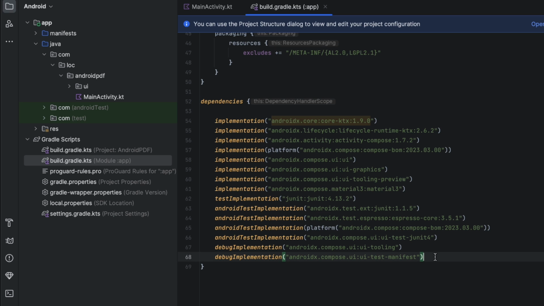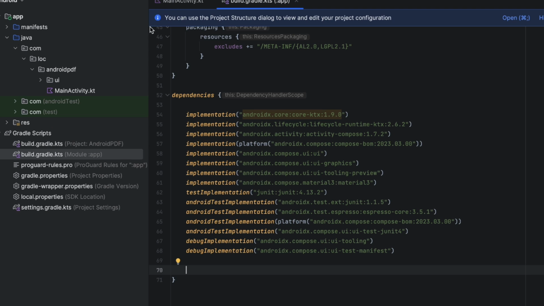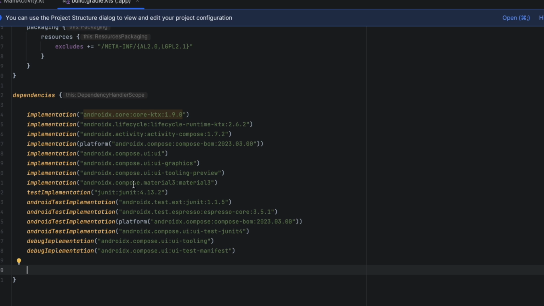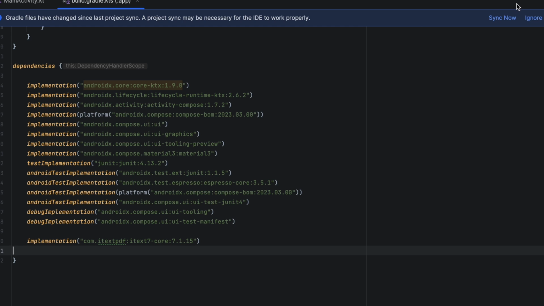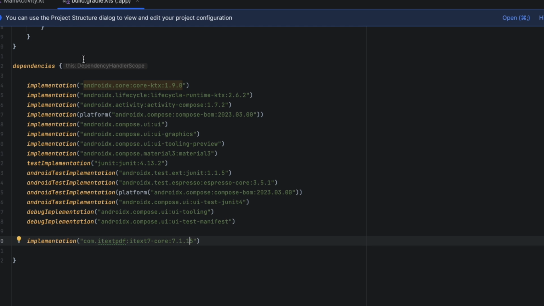which is called iText PDF. You'll find the dependency of this library in my description, or you can go to the GitHub repository and grab it from there. So as you can see, this is the dependency. Once you added that, click on sync now. And by the way, this is a Java library, which is very famous in Java development. They have a dependency for Android, so we can use the same exact library in Android. Okay, so once we added that, now we can use this library to create PDF documents.